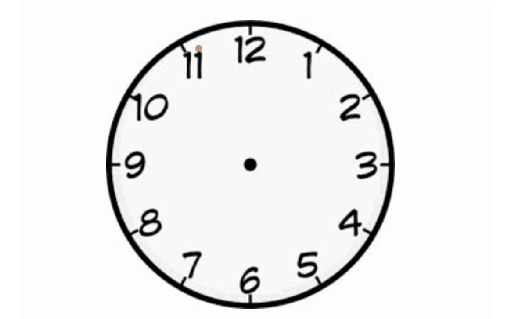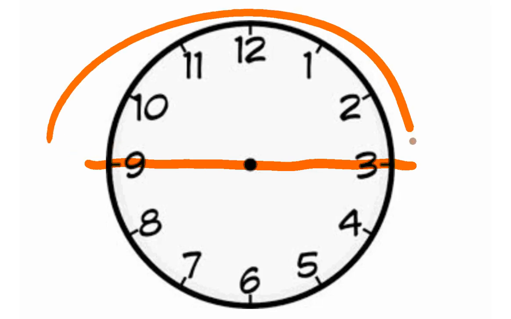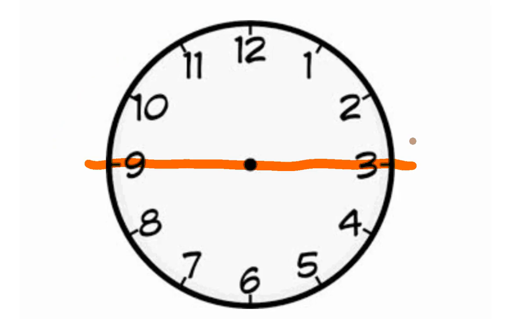What we're going to do is cut up or divide up this clock into a couple key sections. So first, we're going to draw a segment all the way from the left side where the 9 is, through the middle, all the way to the right side where the 3 is, which will basically cut the clock into a top half and a bottom half. We're going to do that just for convenience here. And when we cut it that way, notice that if you look at the top half of the clock, we have 6 numbers on the top half, and of course 6 numbers on the bottom half, or you could say 6 sections between the numbers if you want to call it that way.